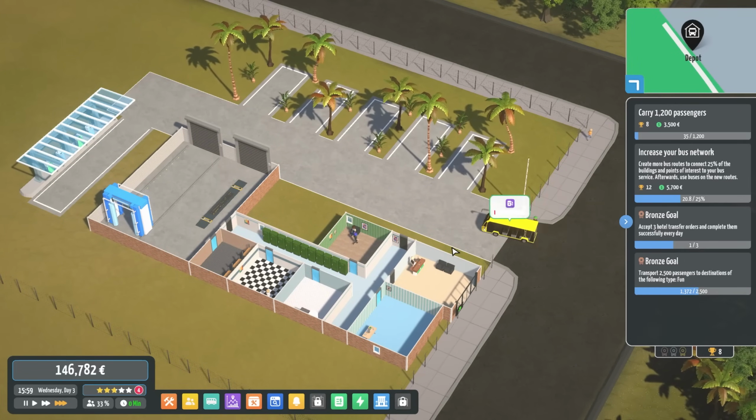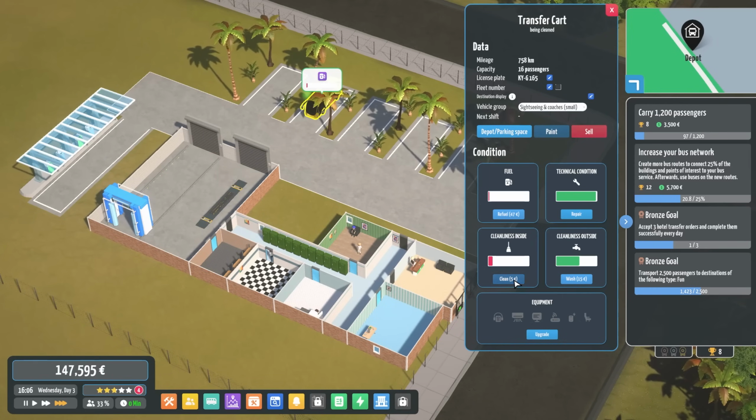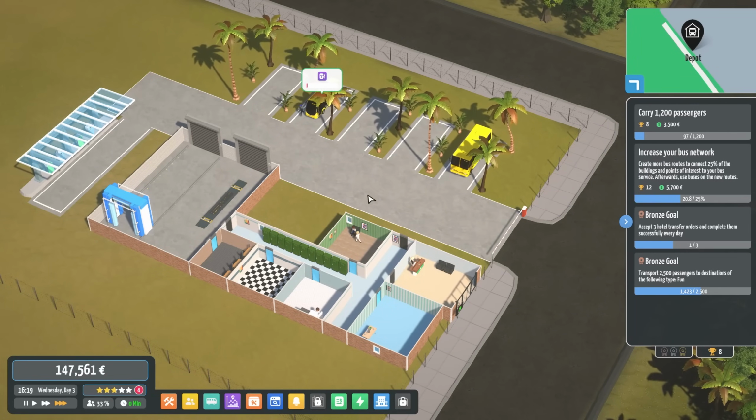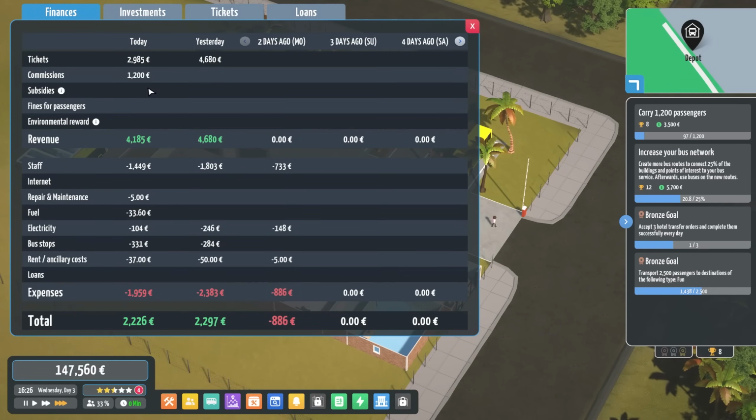Now, that's got me all kinds of intrigued. So I've got to clean this, I've got to refuel it, and I might as well wash it at the same time. Get it all serviced, ready for the next route. Right, that's back and done what it needs to do. So it's making me 600 every time.